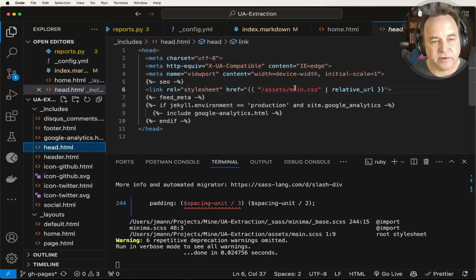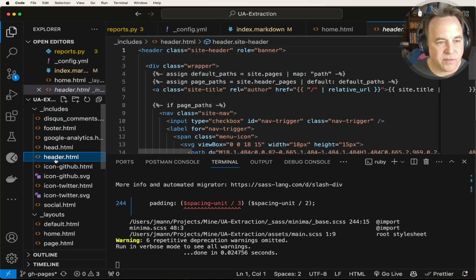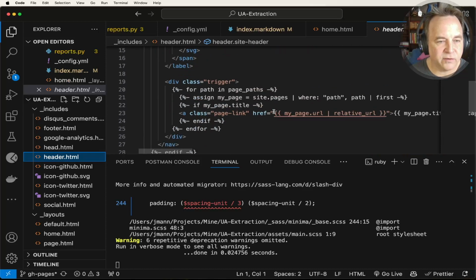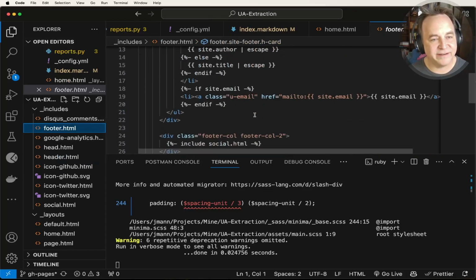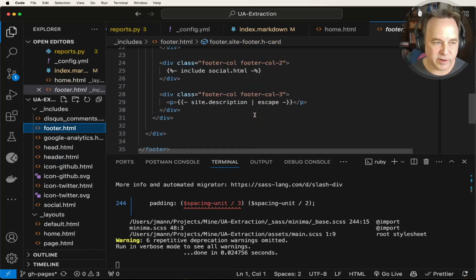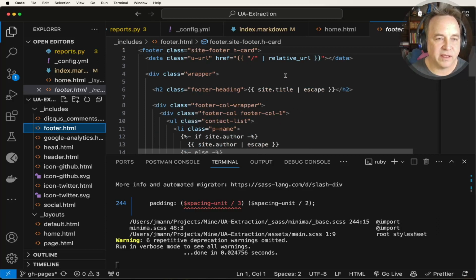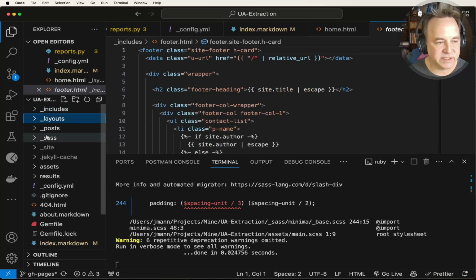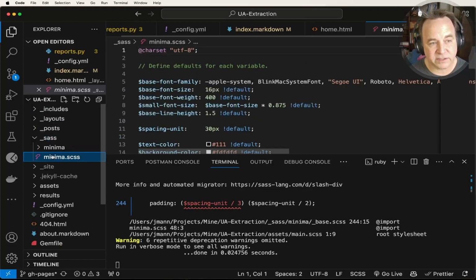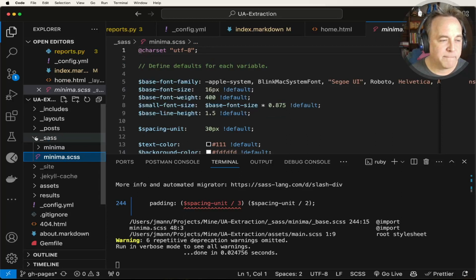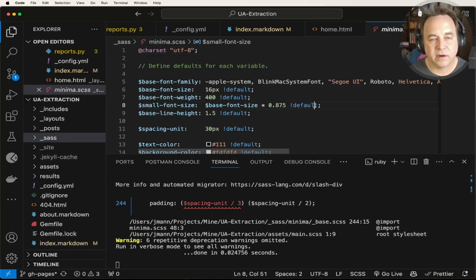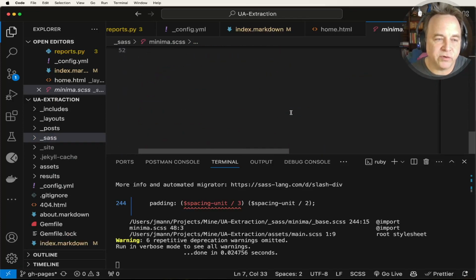And there's your SEO, and there's the assets, and things like that. And then there's the header, and the site title, and there's a footer, and all of that. And all of these variables and parameters we're going to go through in the next episode, and how I cover change the styling, and then change CSS. And all the CSS is actually currently right here. And we'll be able to change all of that together. It shouldn't be that big of a deal when we get there. There's so much you can do with CSS.